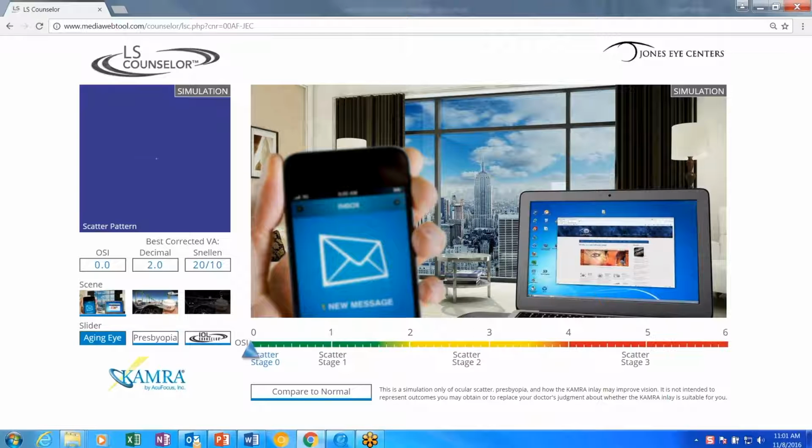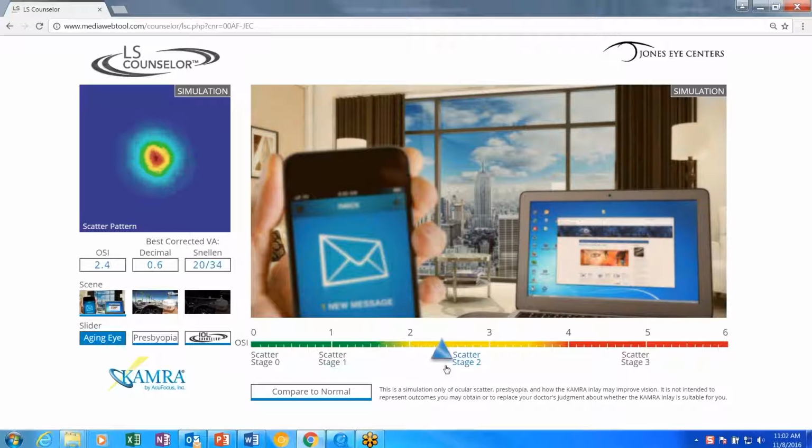Now let's do a sample counseling session with a little bit older patient, perhaps with an OSI of about 2.5. The doctor, the counselor, starts on the aging eye slider and moves the OSI to 2.5, and again says something like this. We performed a test that measures how much the lens inside your eye is affecting your vision.